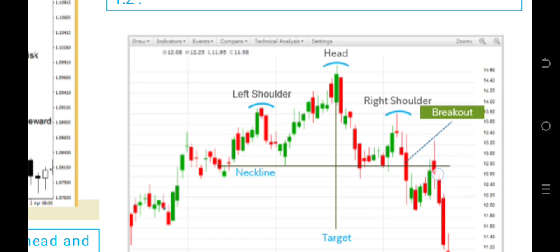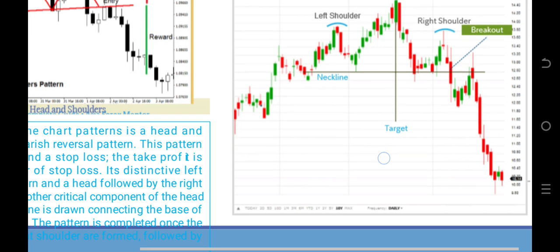Then if what is it called? Engulfing candle shows up, you enter. Or probably your tweezer, if it shows up, you enter. So the moment it shows up and there is a close of that candle, you enter immediately. Then you place your stop loss just above the second shoulder. Then you target your 1 to 2. I think it's self-explanatory. So easy.